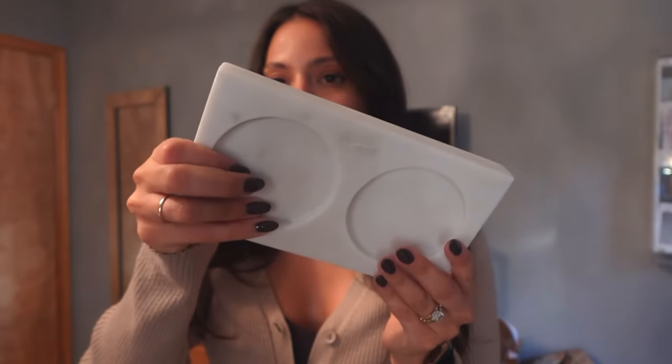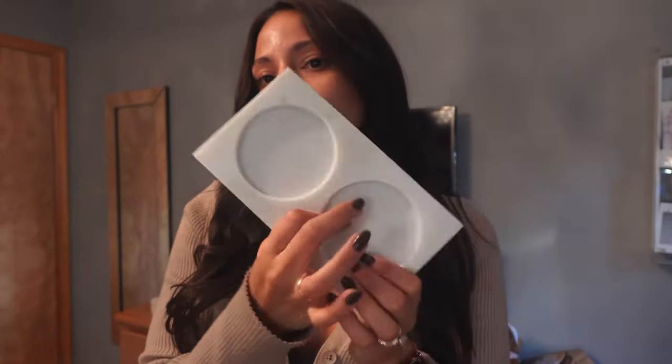I just got back home and I thought I would give you a little haul. We got a ton of stuff done — a ton of Christmas shopping, so that's out of the way. We also got a few things for ourselves. I wanted to share some of the things I picked up in stores that I really, really miss while living in Switzerland. The first store was Crate and Barrel, where I got a little marble dish soap holder — maybe for lotion as well — and I thought it went with all the other pieces in my kitchen.